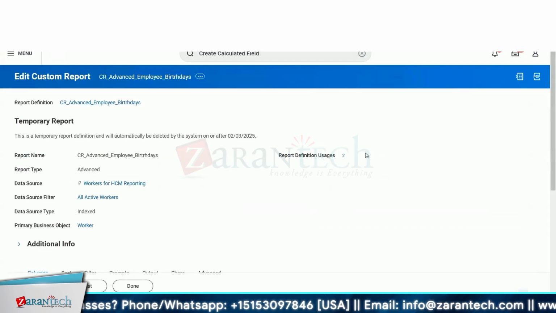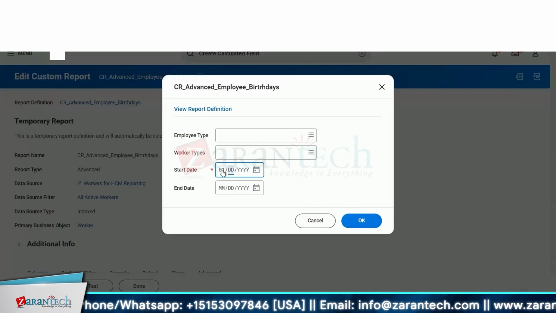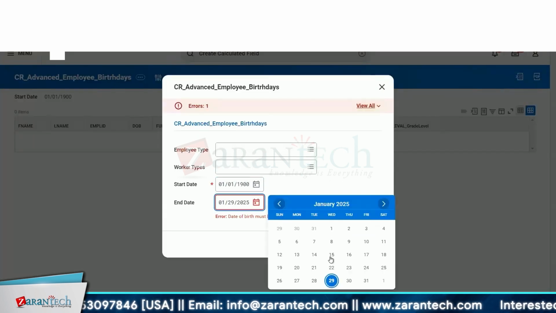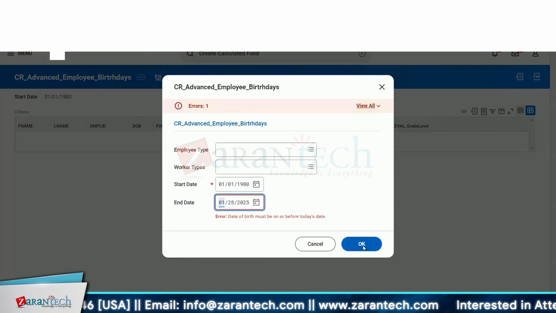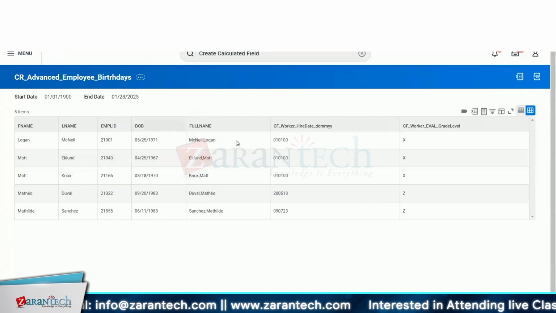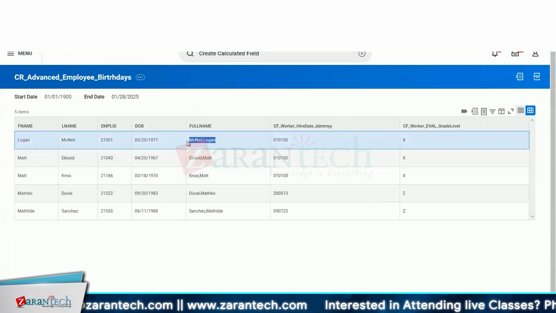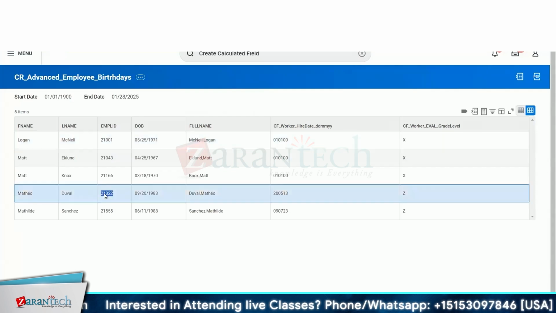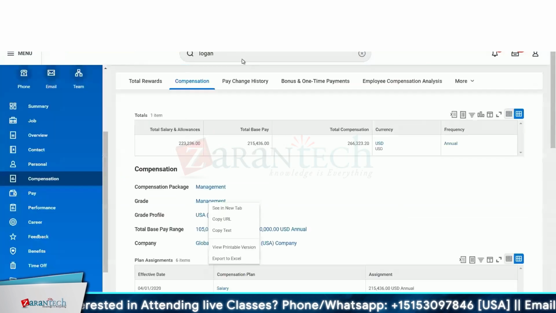And if I run this report with the same parameters, what is happening here? The end date I did not specify, sorry. It has to be because the server is in Central Time Zone, or I think US Time Zone, so that's why. So you see, we saw the comp grade for Logan McNeil as management. So what we did is, for anyone who belongs to management or management 1, it will give you an X. But this person, if I go and search for his ID and look for this person.